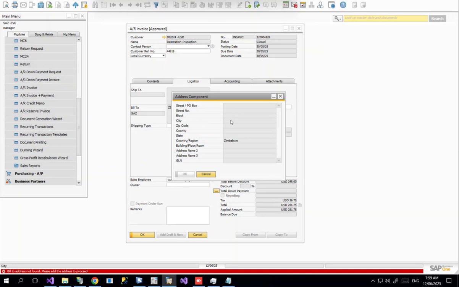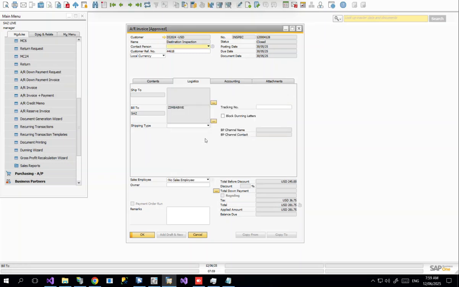So these details are supposed to go to Zimra for fiscalization. So you need to make sure they are in place. What we can do for now is turn off the validation, then we send the document. But I think in a version that is coming, you will be able to have a preview where you can actually do some quick edits. So that's what we have here.